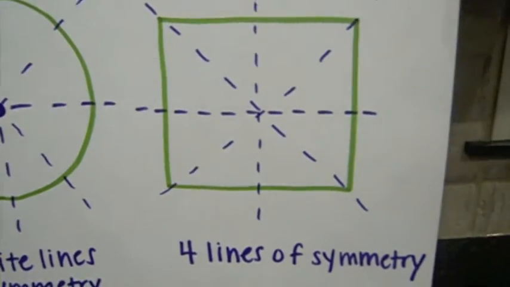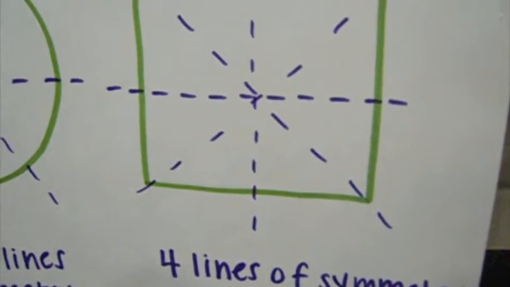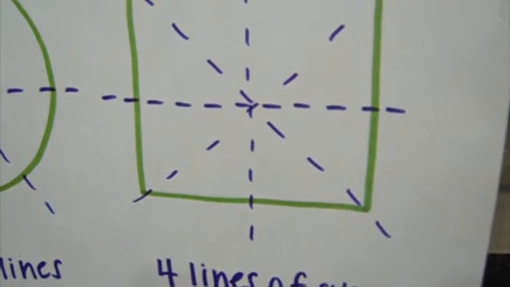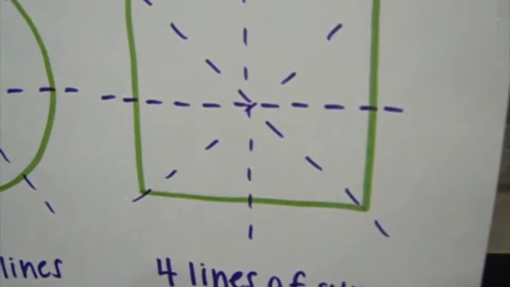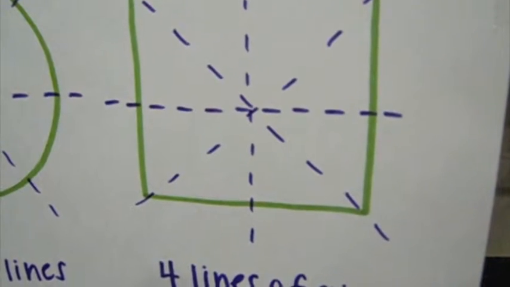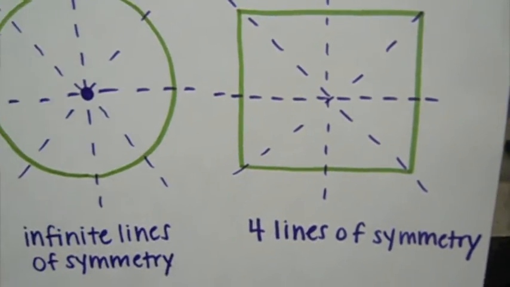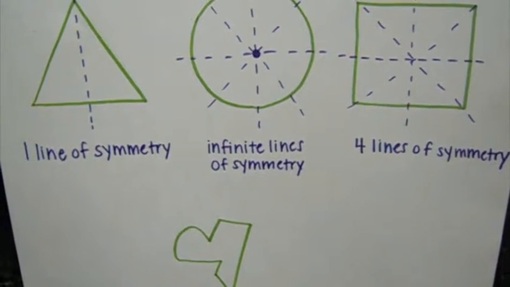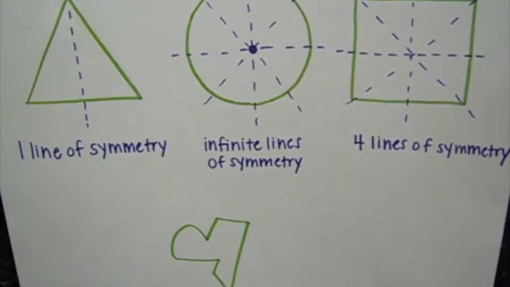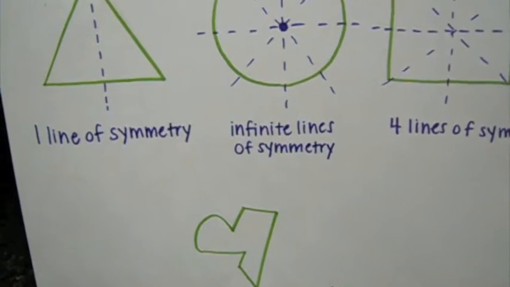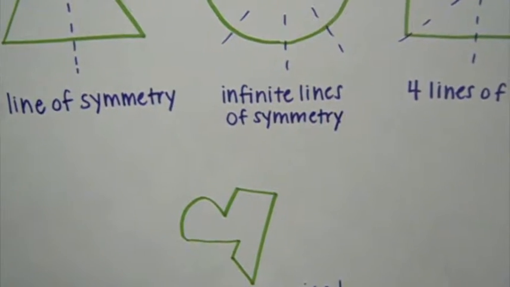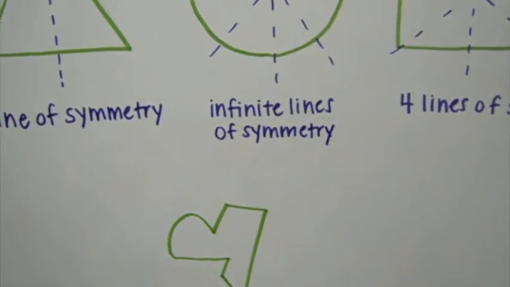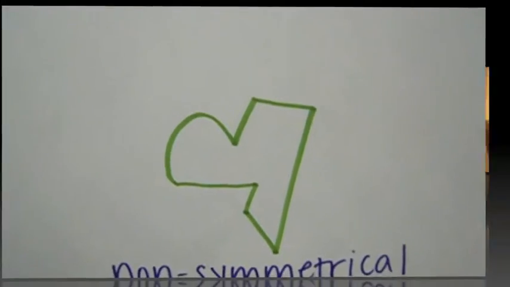The purple lines drawn on this particular circle illustrate a few of the infinite possibilities. The third and last figure drawn is a square which has four lines of symmetry as illustrated by the purple dotted lines. Squares can be divided into two congruent parts by connecting their diagonal vertices or by folding the figure in half both horizontally and vertically. Figures that have at least one line of symmetry are referred to as symmetrical figures, while those that have no lines of symmetry are referred to as non-symmetrical figures. With that being said, the irregular figure shown here is a non-symmetrical figure because it does not contain any lines of symmetry.